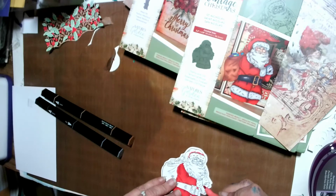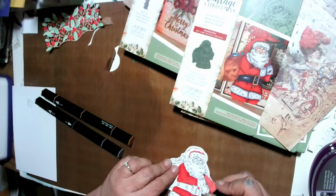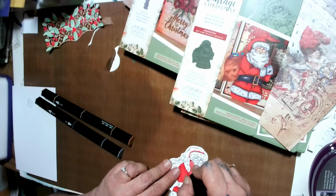Trying to see if that's cap on here. I think it is. And then that's beard, okay.